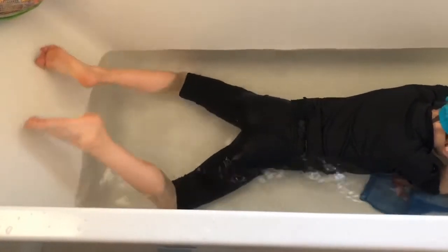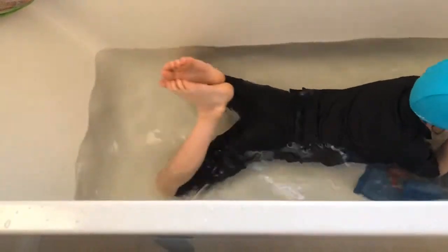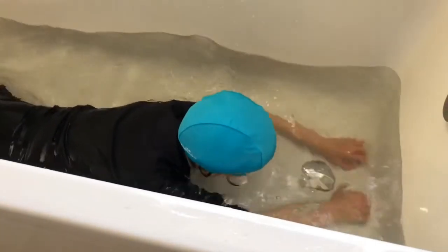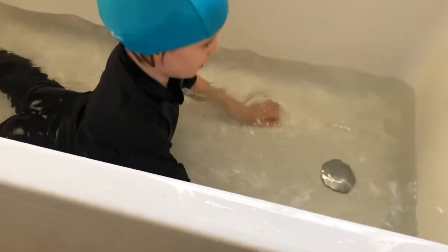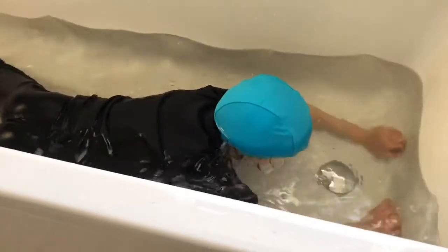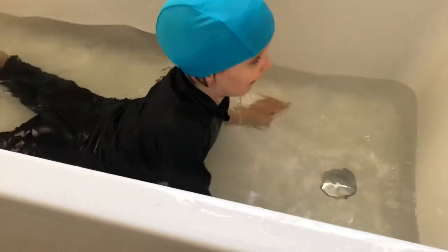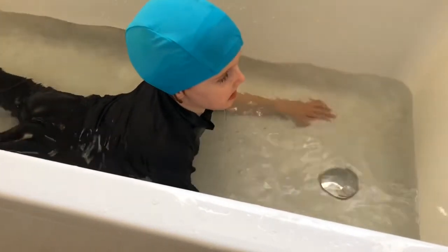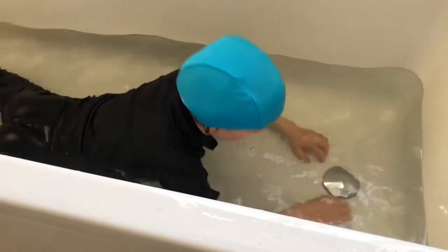If you've got a screw kick - instead of being a mirror going down the center line, you're taking your knees or feet over to one side - you can lie in the bath if you're short enough and squeak your toes down the sides. That will make you get those dorsiflexed feet and make you aware that you're turning them both out in opposite directions. If you're small enough, you can also practice your breathing timing in relation to your arms: your chin wants to come out as you start your stroke - as you're cutting your pizza - so your mouth is out at the right time. Then your head should be back in blowing bubbles as you're pushing and propelling into that glide position with your legs.